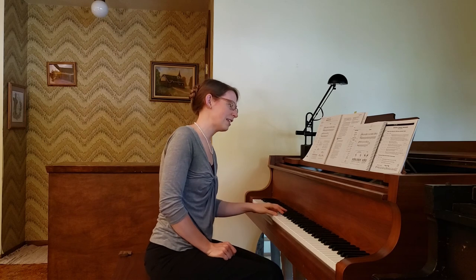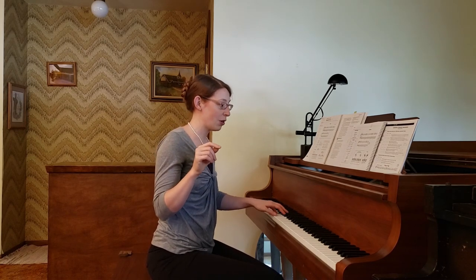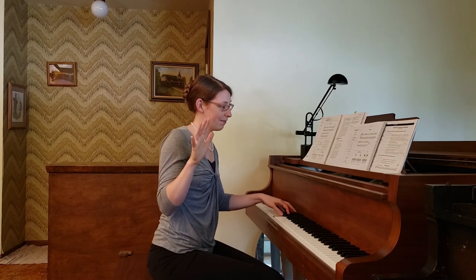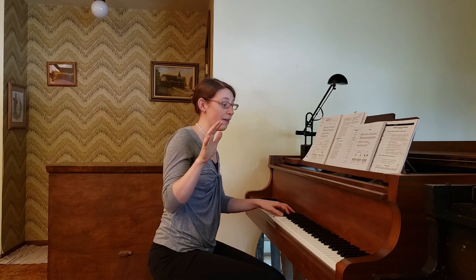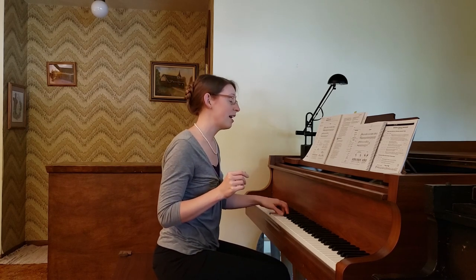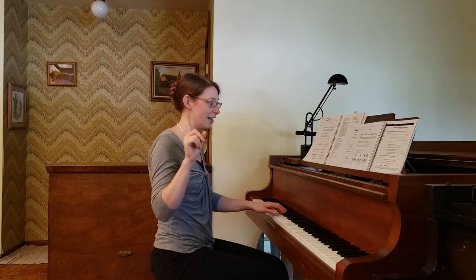Now the accompaniment. For the tonic chord, it plays do mi so. For the dominant chord, ti fa so. So then it goes do da di do da di do da di do da di.